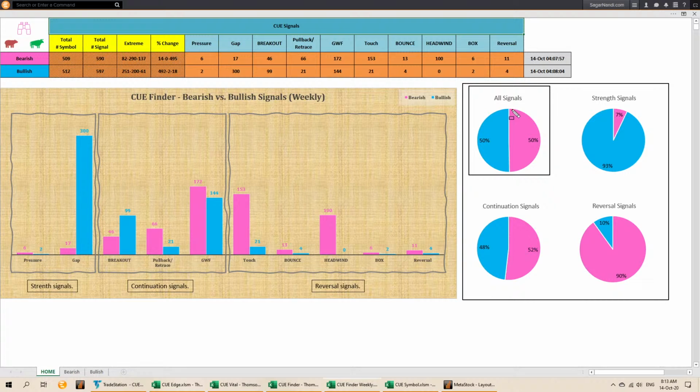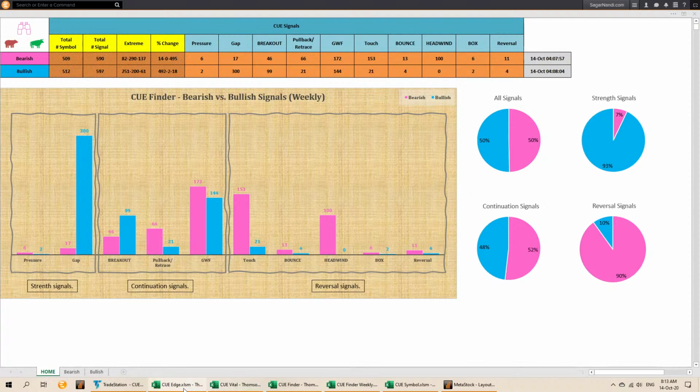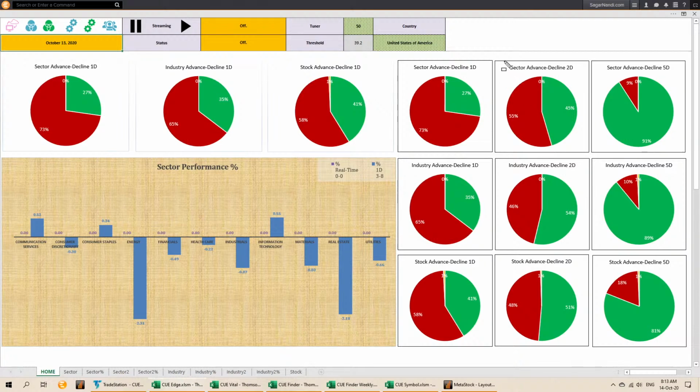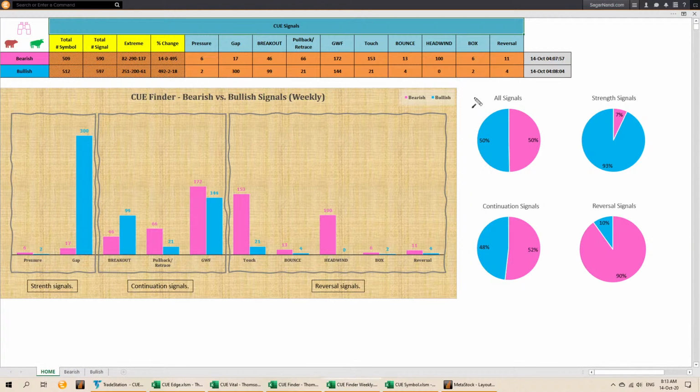Tuesday's market close means 2-day period, and that should somewhat match with the QH 2-day period charts, and that is matching. It is balanced. The 2-day period here in QH sector industry advance decline is corresponding to the weekly period as of today, because only 2 days have passed since the beginning of this week.